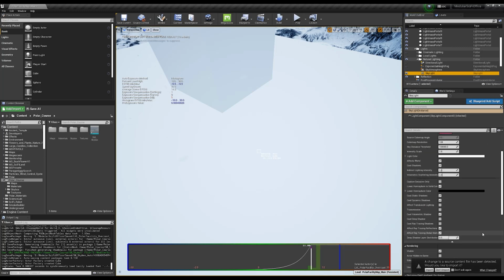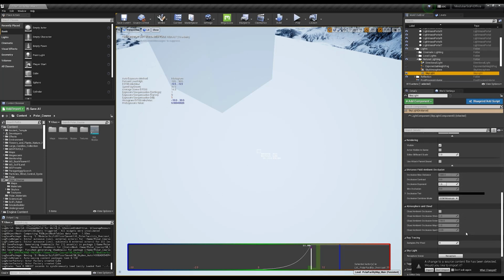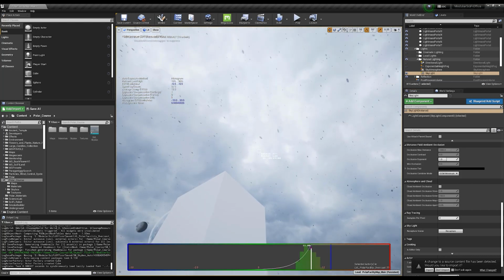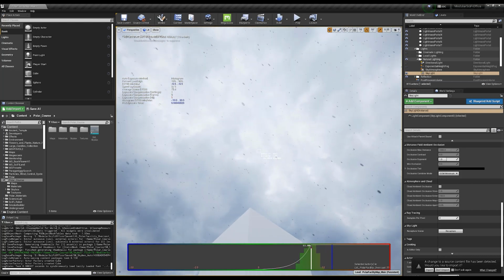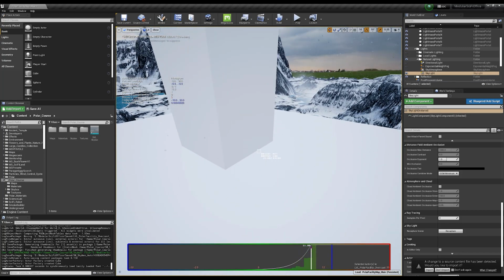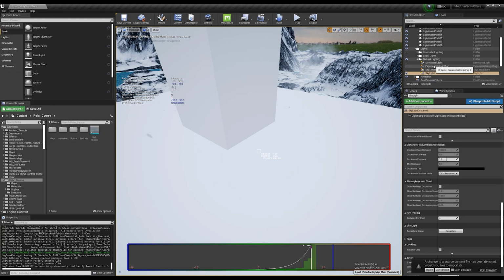Probably not, might be too bright, right? So it is very bright because of daylight setting. So if you remember, it is quite high up at the moment, but we'll tweak that afterwards. That's why it's off. So we're only focusing on the skylight, so it's not being affected by the daylight, but it's still bright despite that. Looking up at the sky, we are measuring quite a lot of lux in 12 EV, and you have to ask yourself, is this matching the lighting that you want, or do you want to do something differently?